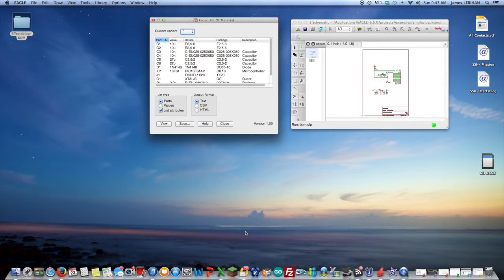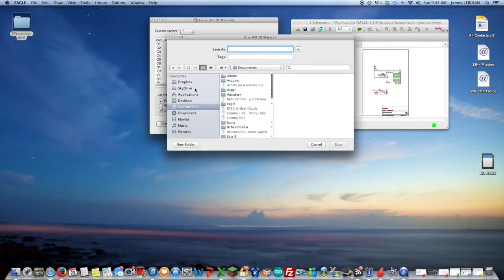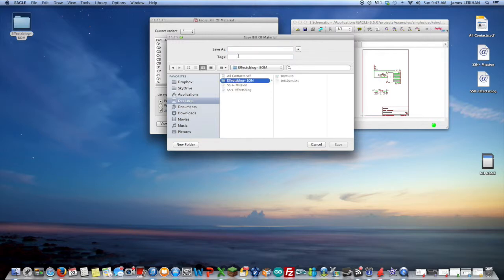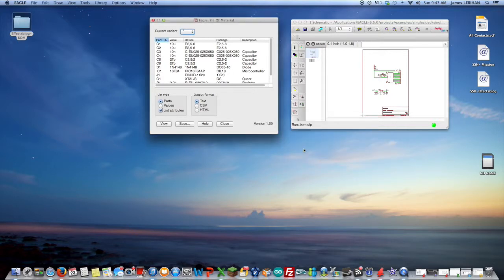So if I just save it as text, then I can import the text into whatever tool I'm using at the time, which may be Excel or maybe something else, and it may be on Mac or it may be on Windows. So text is normally the best way to save it, and then you can import it, and I'm going to show you how to do that. So let's just go ahead and do it. I'm going to save it, and we'll save it to our folder that we have created, and then we'll call it, say, testbomb.txt, and then we'll save it. And then I already created one earlier, so we'll overwrite it. There we go. So that's done.